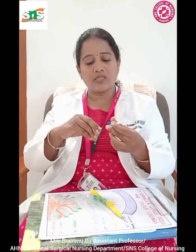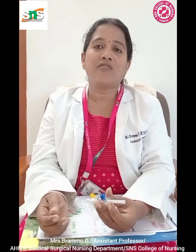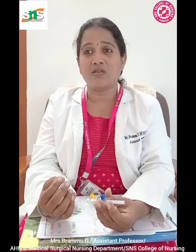Actually, I was also very surprised during my posting when I was cannulating many patients. I was very overwhelmed by seeing this device. In olden days, the patients were directly inserted with the needle, which was very painful, and it often caused extravasation. So this cannula is really surprising, and it is a medical miracle that has prevented many of the complications of the IV cannula. Yes, not boring you much more.